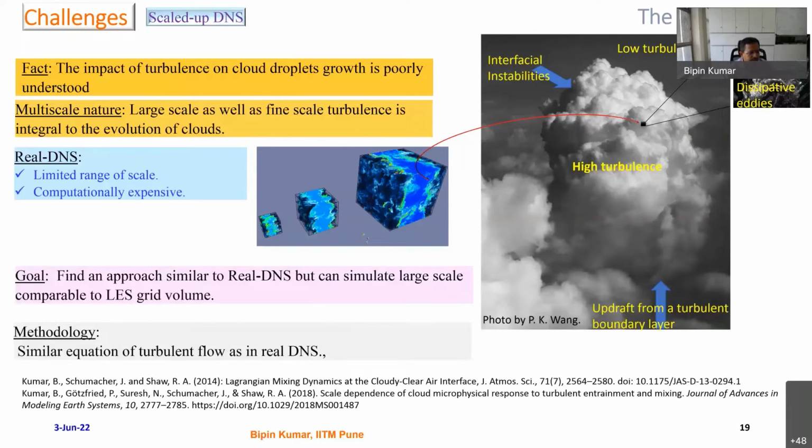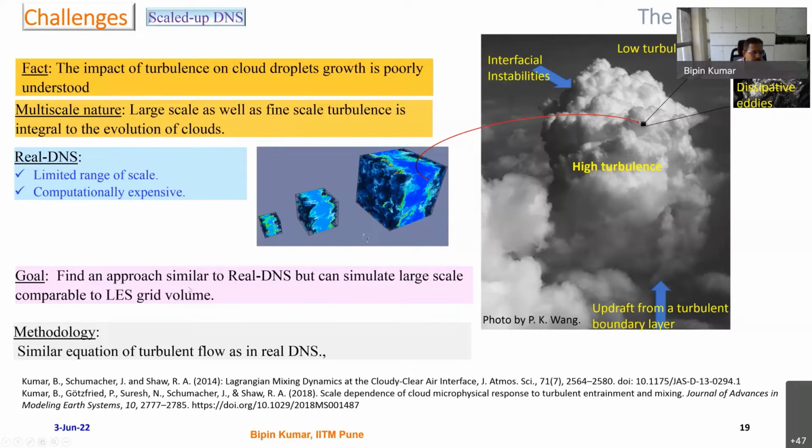So here, first we have to understand why we need to go for the bigger domain. Again, you see the cloud, this is a cumulus cloud. The height is maybe half a kilometer or something, and the width is very large. What we are doing in that DNS, like a 1 meter cube DNS, is this tiny. But if you see the actual scale, we have so many scales in the turbulence and there are so many instabilities. So there is a multi-scale nature of the cloud. What we are actually doing in the DNS is going up to the smallest scale dissipative eddies, but only at that tiny point. What is happening here? What is happening here? We don't know. And we cannot simulate a bigger domain.